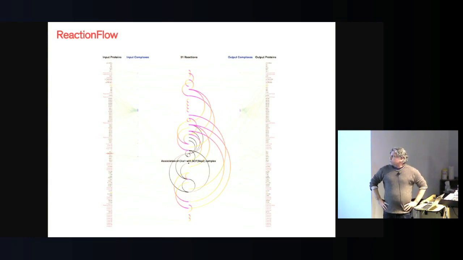Was just trying to mitigate the complexity of some of these node link diagrams. So one approach is to not use a node link diagram, or to rethink how to use a node link diagram. What we did is we created this columnar layout where on either side we have the same set of proteins, and in the center of them are all the possible biochemical reactions that can occur, with multiple proteins either being input or being transformed into something.